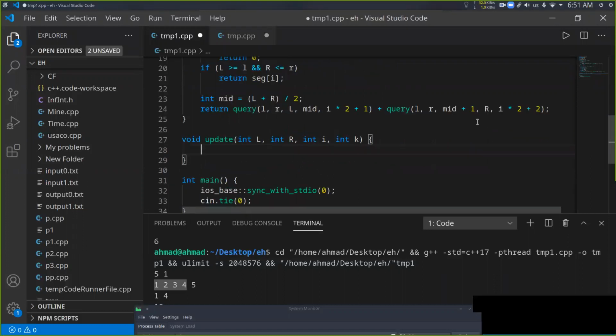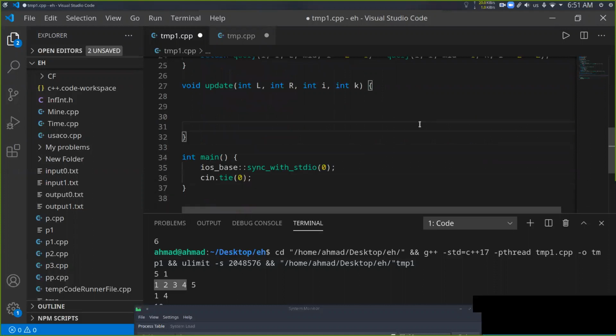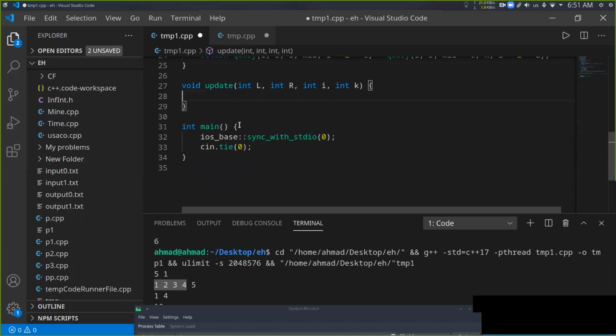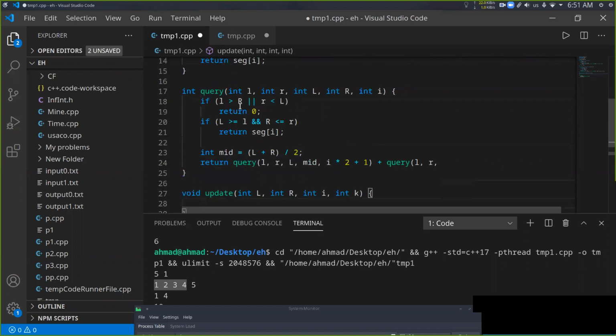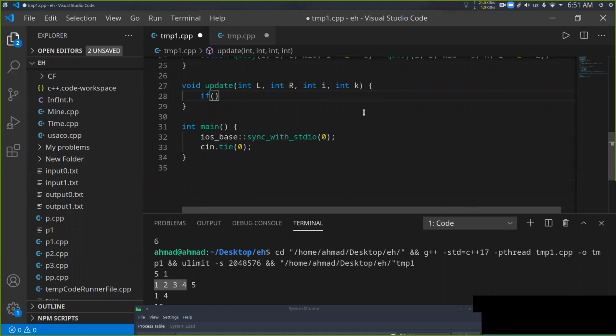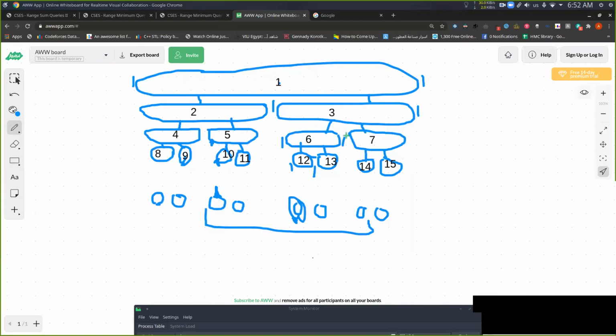So let's go to the last step. Let's forget about the first steps. Okay, let's calculate the base cases first, like we did in the query. So we are not going to call any update function unless this k is in this interval.